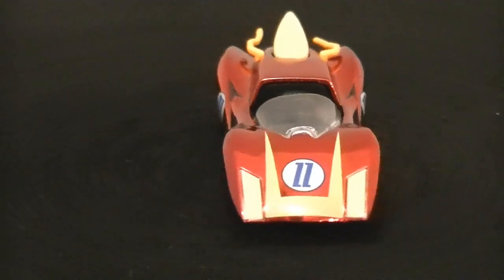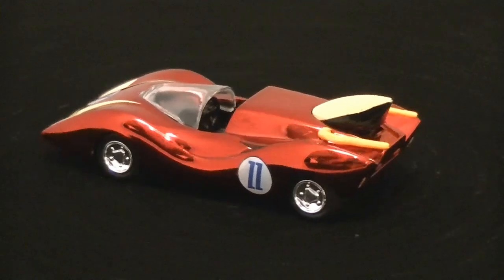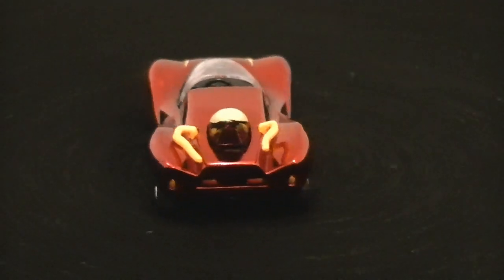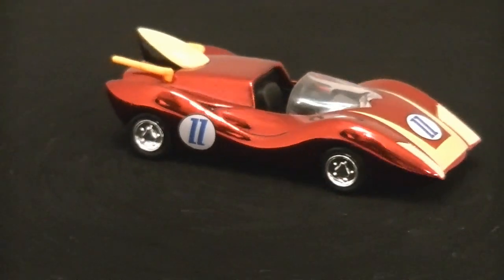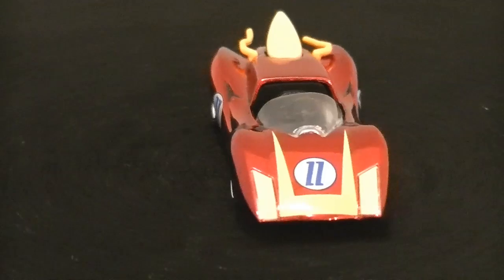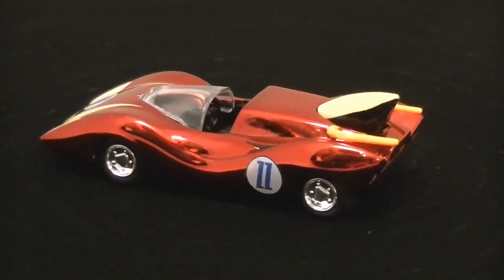All the cars have the same wheels, and all these wheels look great on all the cars, but this is the one that I think would look a little bit better if it just had larger wheels in the back. It looks like they could fit. So that may be a future project, if I can bring myself to take a drill to it. By the way, all the cars have rubber tires if that was not obvious.